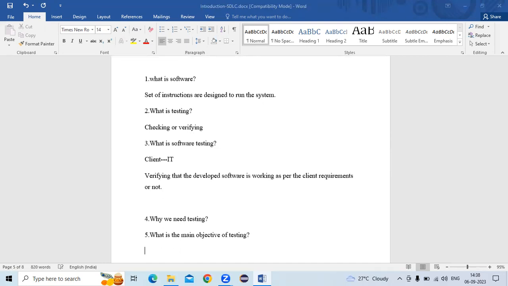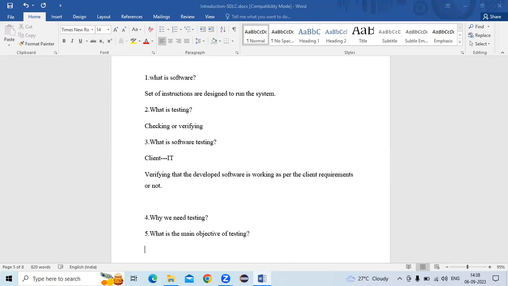See, there is a difference between error and defect or bug. Defect and bug are both the same, but error is different. Defect means whenever we, as testers, are testing the application, if any feature or functionality is not working as per the client requirement, we can call it a defect or bug, right? But whenever developers are writing the code, in the development stage itself, if the developer identifies any kind of issue, that is called an error. Okay.